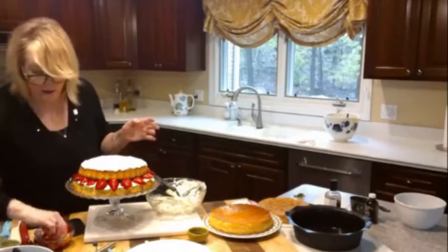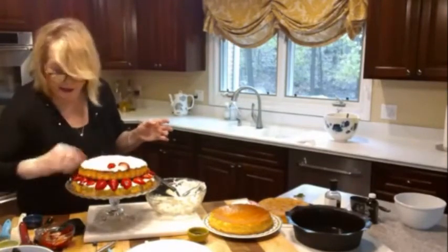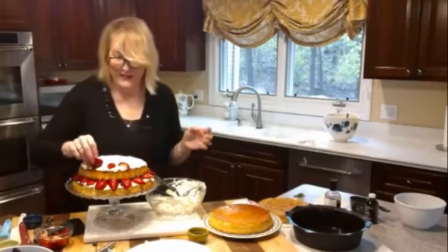Okay, so I'm going to start with my berries. My hands are so sticky from the simple syrup, of course.